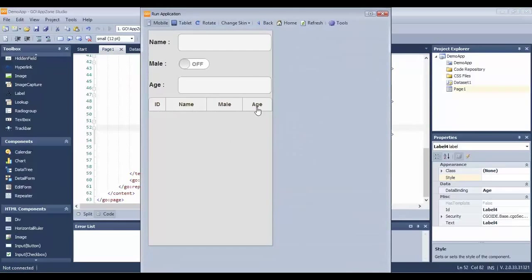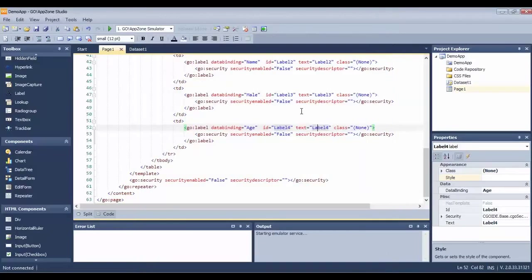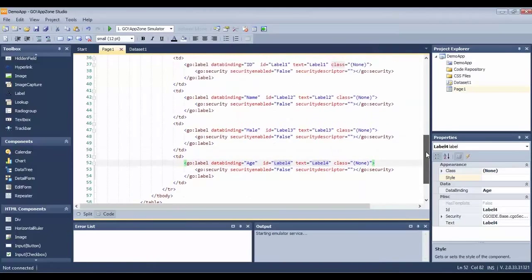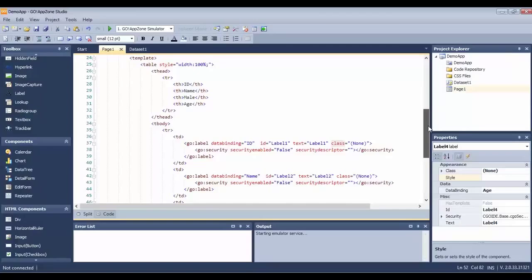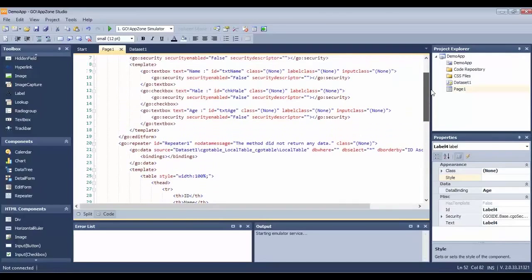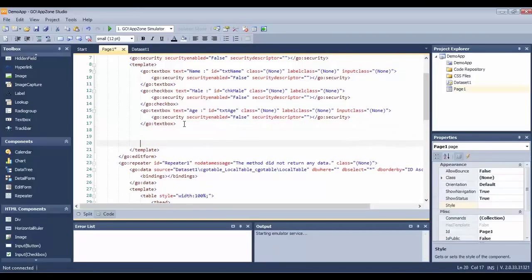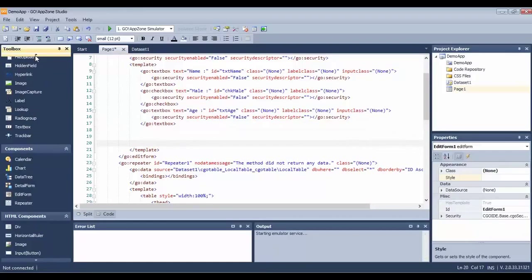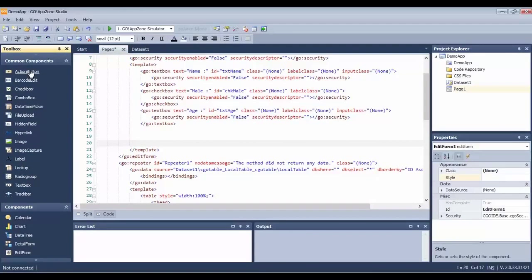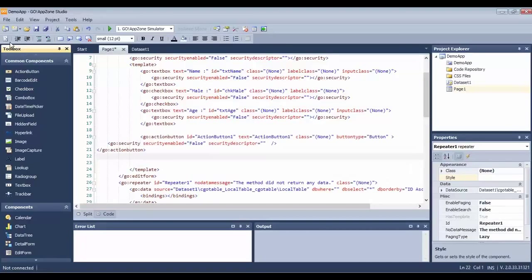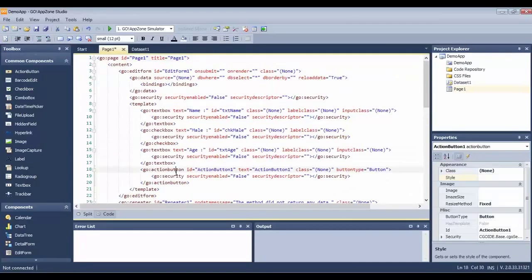So you can see there's the edit form at the top, and then you've got the table heading with all its various entries. Now we haven't entered any data yet, so nothing's being displayed within our previewer, Go AppZone Simulator. Go AppZone Simulator is able to pull live, real data and display that, just to make your job that little bit easier as you're building your app.